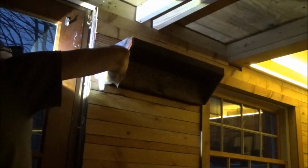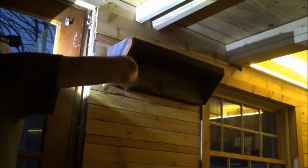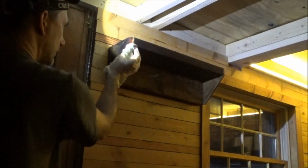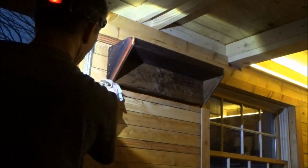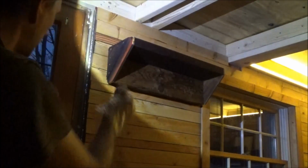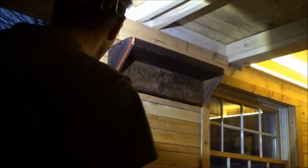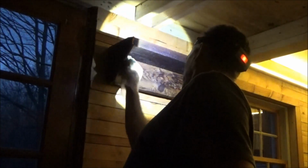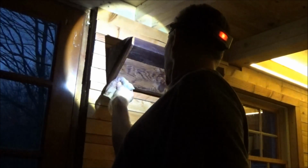Getting into the corners isn't easy. I get it. Getting my rustic house, rustic tiny house, rustic barnwood. Look at that, it darkens right up very nicely. Nice. Alright, well, I'm going to do the inside and out of that. I don't want to block my camera. The inside is easier. Really smooth wood on the inside. Getting in the corner isn't easy. So, that's thirsty. Been sitting for years.